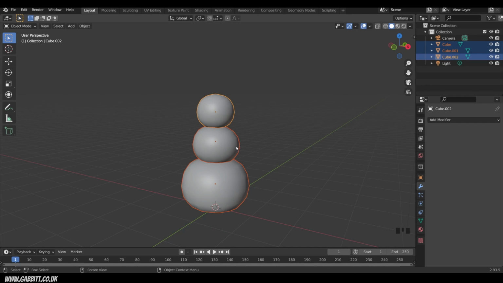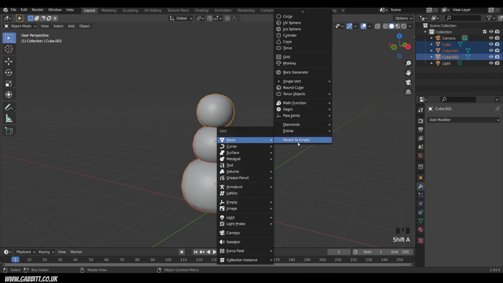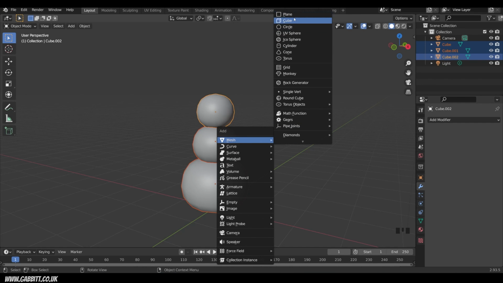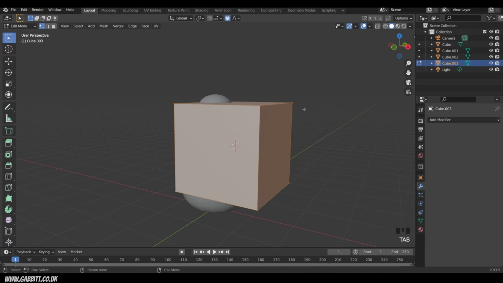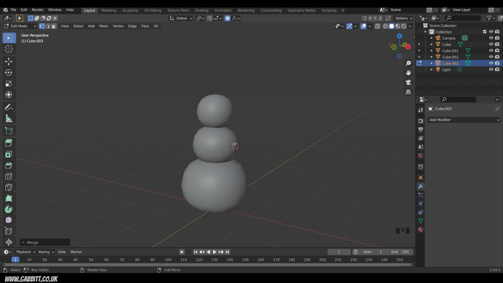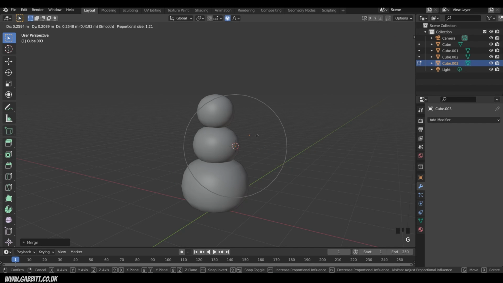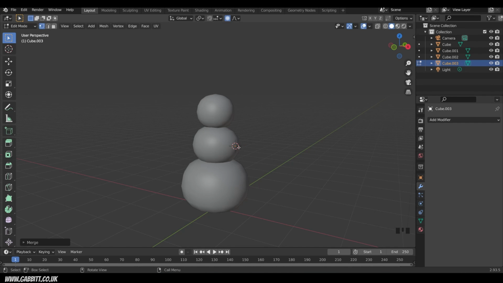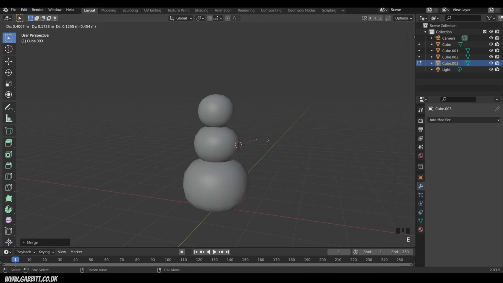Let's work on the arms now, so Shift right click to move my 3D cursor, Shift A to add, and it doesn't matter what I add here, you can add any mesh, I'll just add a cube, because when I go into edit mode now, with Tab, I can press M to merge all the vertices together at the center. So I've got one vertex just there, if I press G to grab, you can see it. I've still got proportional edit on, so just remember that, but I'm going to right click to cancel any movement, turn proportional edit off, and E to extrude to pull out a new vertex.